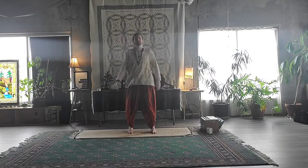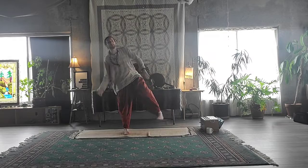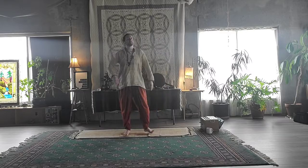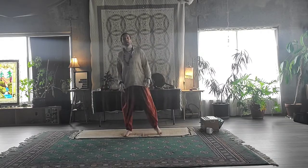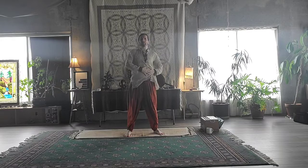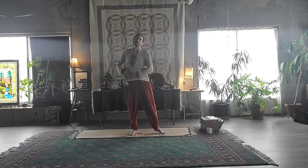So just kind of shake a little bit. Come into your body, wake it up a little bit, get things moving. All right, so just stay nice and loose in your body. Don't feel like you gotta hold anything, okay? And let's just start rubbing our belly in a clockwise motion. Just kind of getting some energy moving here, waking up that digestion quality. Just nice and loose.